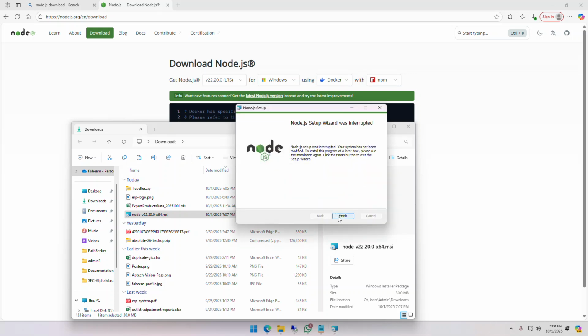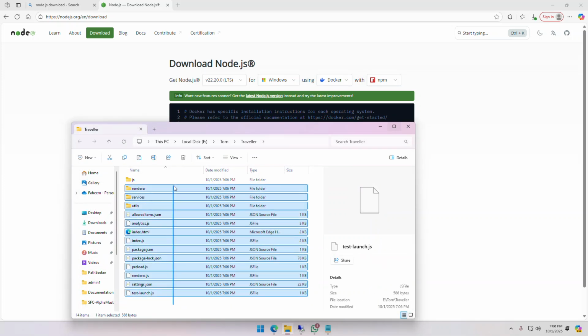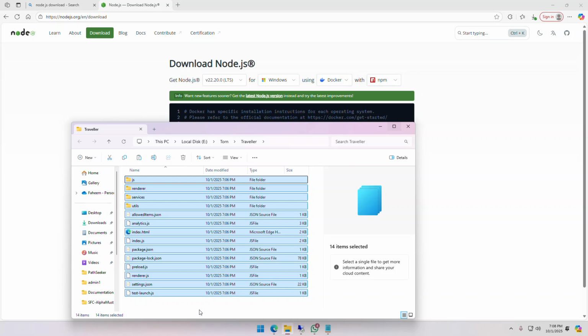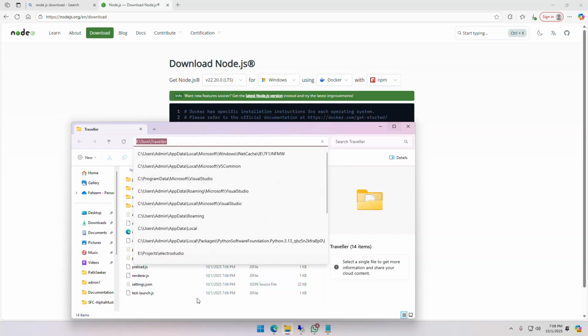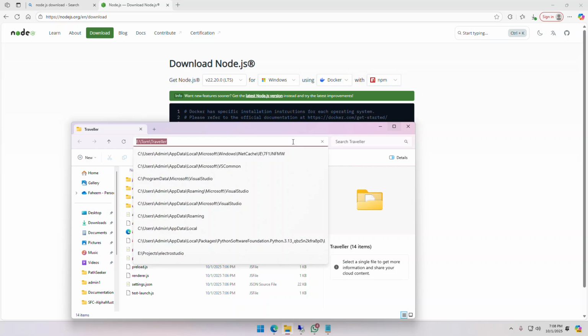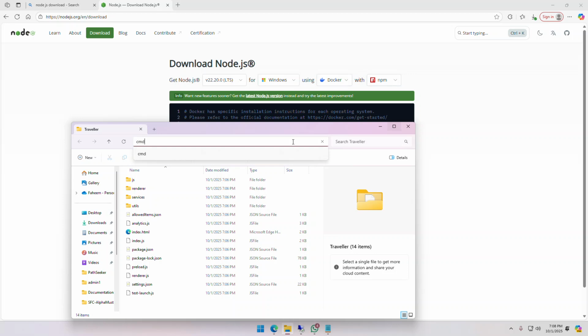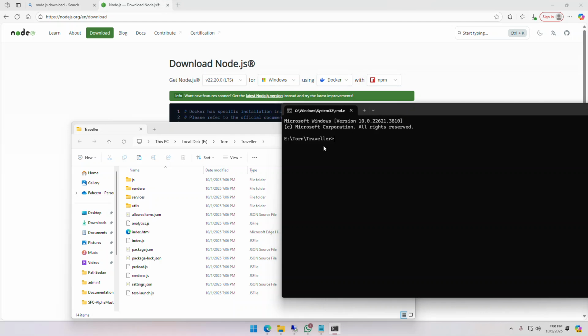And now what I am going to do is go back to the folder where I extracted the file, and on Windows I need to click the empty area after the path shown here, and here I am going to type CMD and then I would press enter. If you are on Mac and Linux, the steps may be different. Do let me know if you are using a different OS. I will explain the relevant steps.